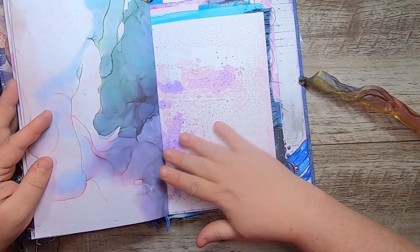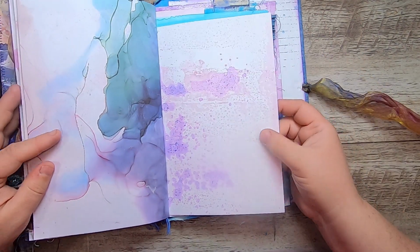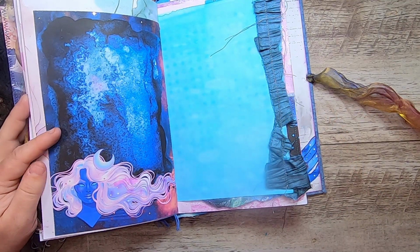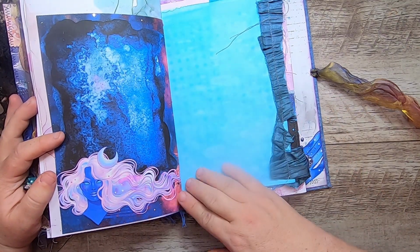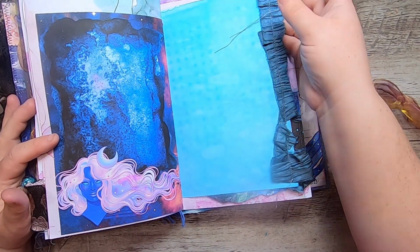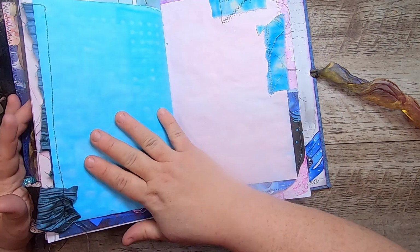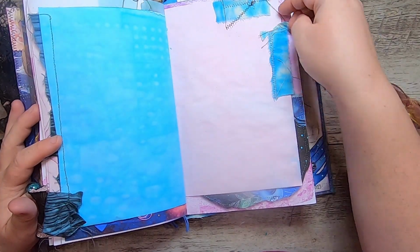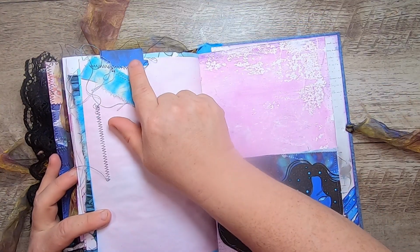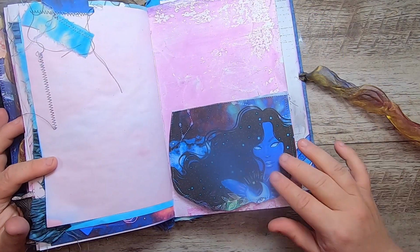More dyed papers. I think this journal has sparkles in this one, I definitely have a lot of really pretty paper in it. And then this is another of the Cosmic Witch images from the main kit, and some stitched on organza, some of my batik cotton stitched on there, and one of the tabs from the kit. So you get a few of these kind of elements, little tabs and things.